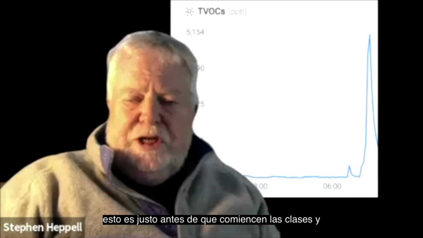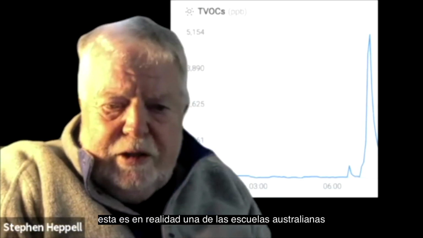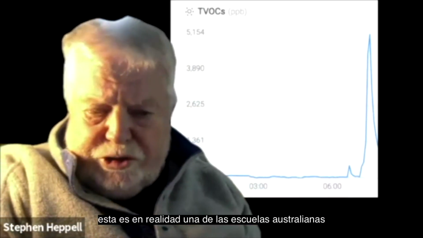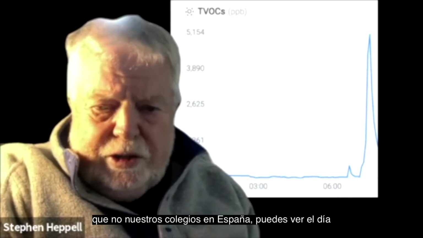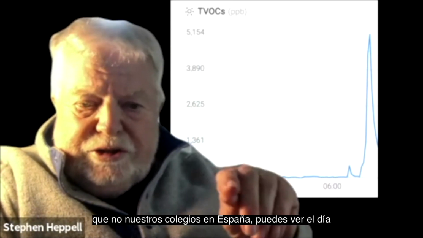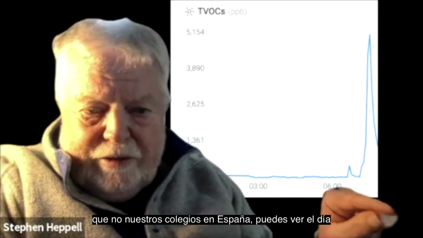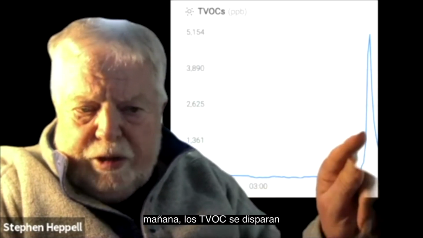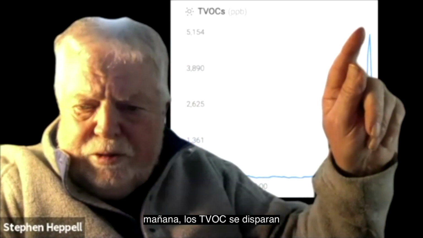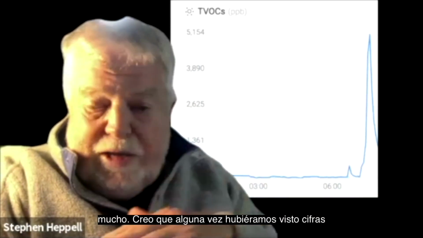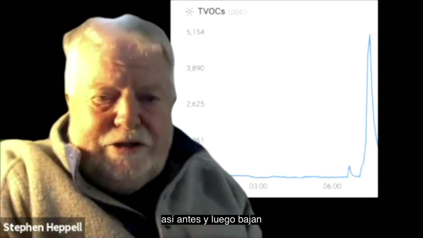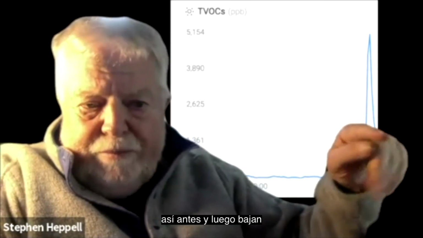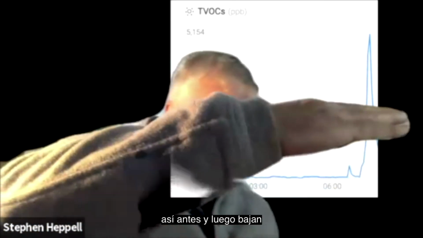But we also found here, this is just before school started, and this is actually one of the Australian schools, not our Spanish schools. You can see there the day goes along, and then suddenly, just about 6:30 in the morning, the TVOCs absolutely go huge. I think we'd never seen figures like this before. And then they come down, but they don't come down. They come down to there.